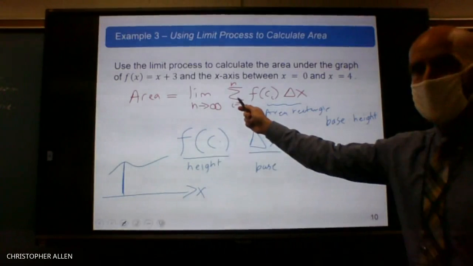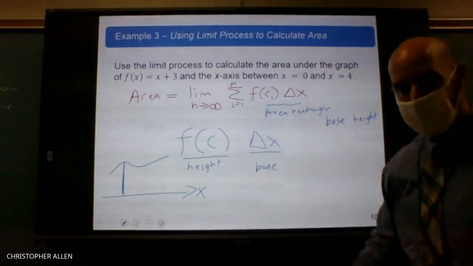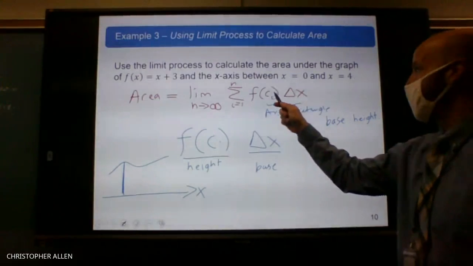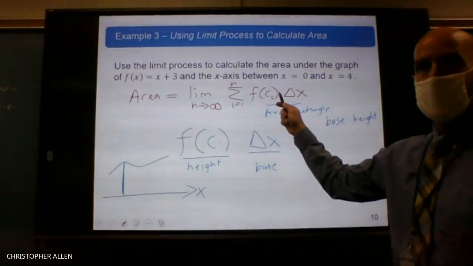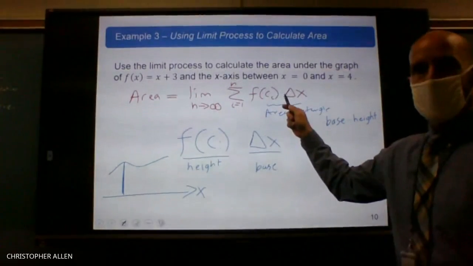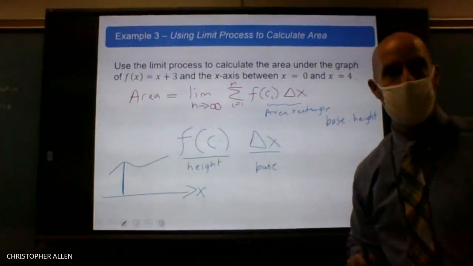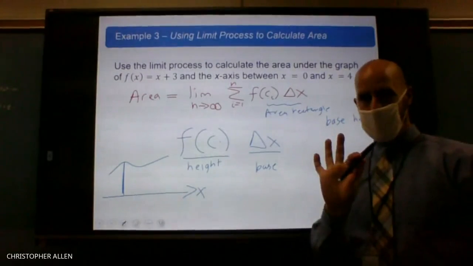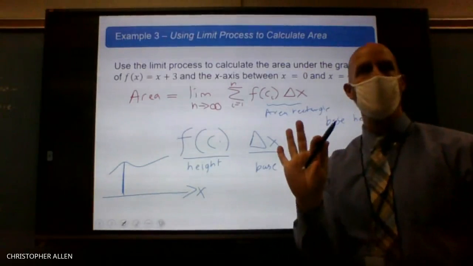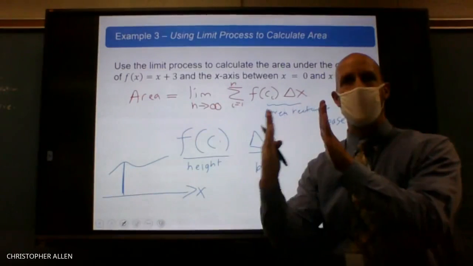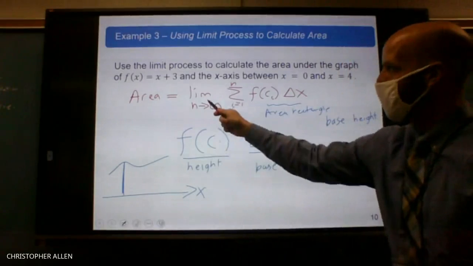Guess what this does? It does the thing. This adds all of those areas. It's literally taking all 20 of those rectangles. It's finding the area of the first one, plus area of the second one, plus area of the third one, plus all 20 of them, correct? Does that make sense? Now, here's the final step. How did I say we get the exact area? How many rectangles did we need? Infinitely many. That's where this part comes in.